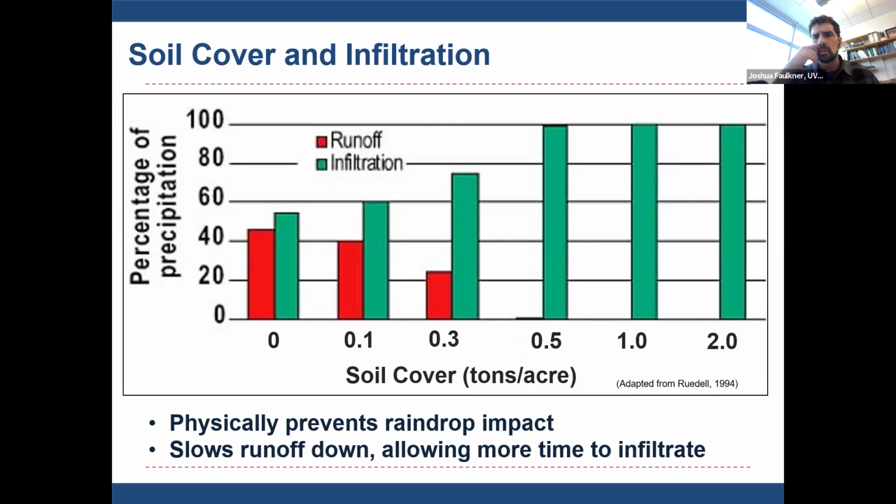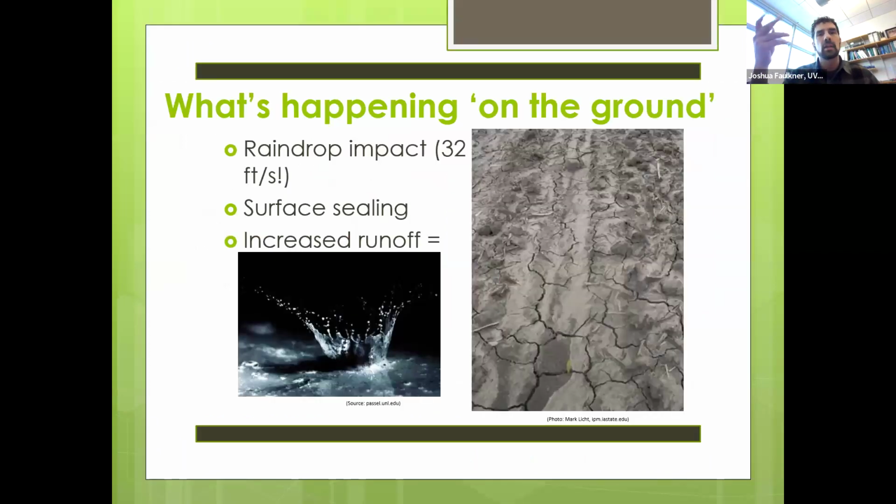And like I said, this is just one example. There's lots of work done on this: as we increase just physical cover on the soil, it increases infiltration. And why does that soil cover help to increase infiltration? If you think about it, we have these aggregates of those constituent particles of sand, silt, and clay on the surface of the soil. And then we have raindrops hitting those aggregates, falling out of the sky at a fairly high velocity.